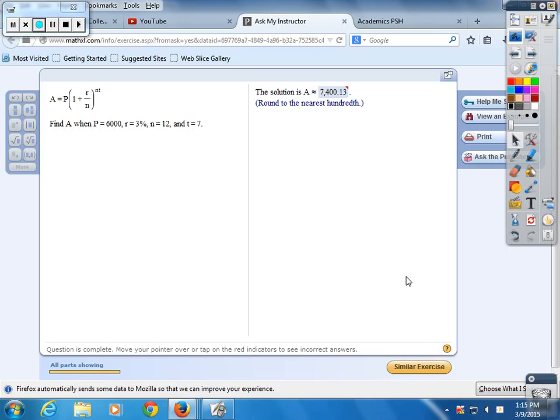And T is usually how many years it's kept in the bank. Savings account, checking account, CD, whatever. P is the principal. I think that's principal, P-L-E. Because principal, P-A-L, is your guy that's over the school. Principal is $6,000. That's the money that you put into the savings account. So this guy or lady put $6,000 in a CD, savings account, whatever, for 7 years, and it's compounded monthly.